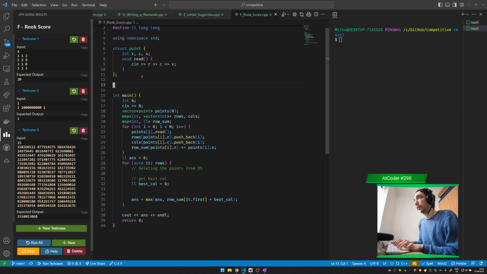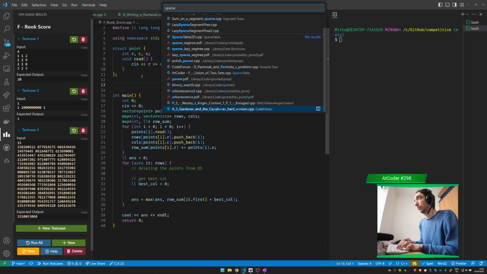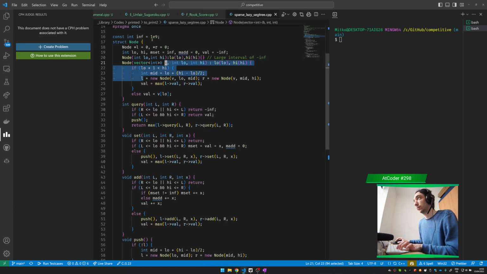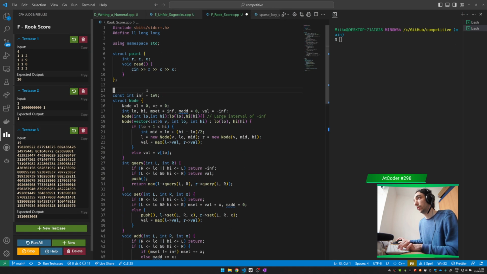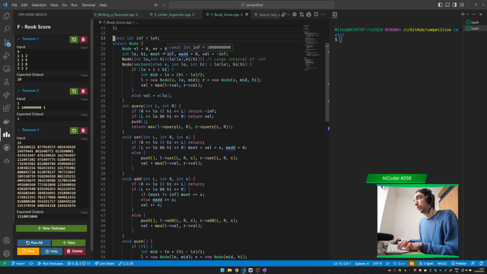So what about just using a seg tree? Sparse lazy seg tree will do the job. Just I need to modify a few things here.